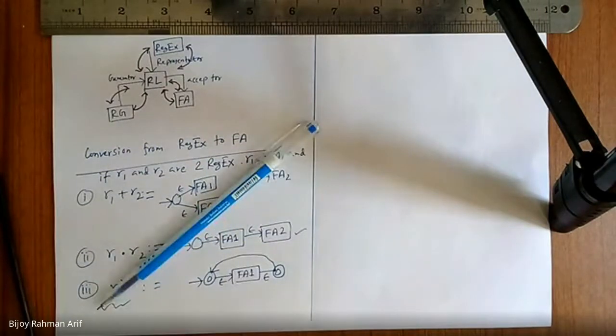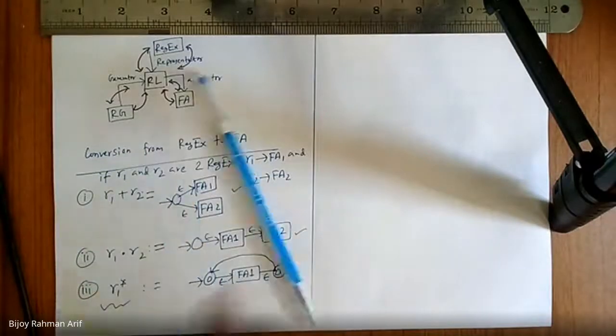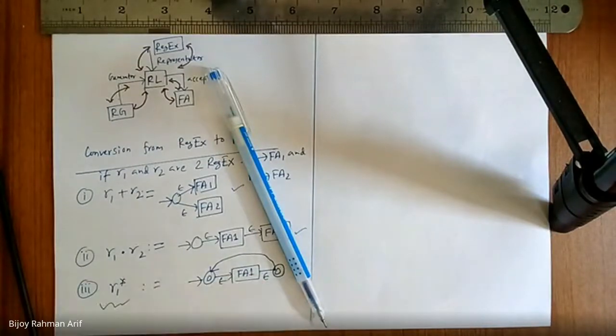Now give me a regex, I'm converting it to finite automata. So R2 star is not needed, sir? R2 star is needed, it is the same as R1 star. That's why I did not explicitly show the example of R2 star. Same, instead of FA1, that would be FA2. So give me a regular expression. I'm converting it to finite automata.